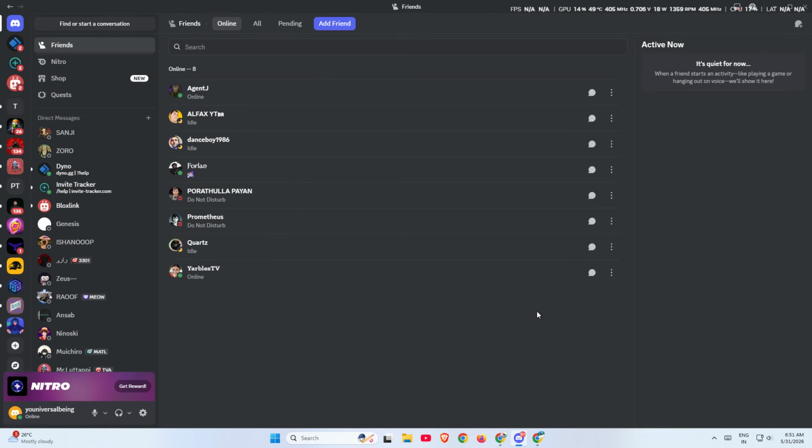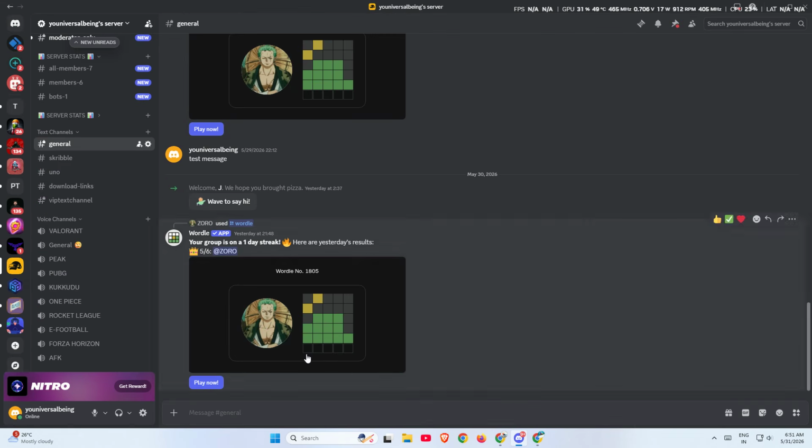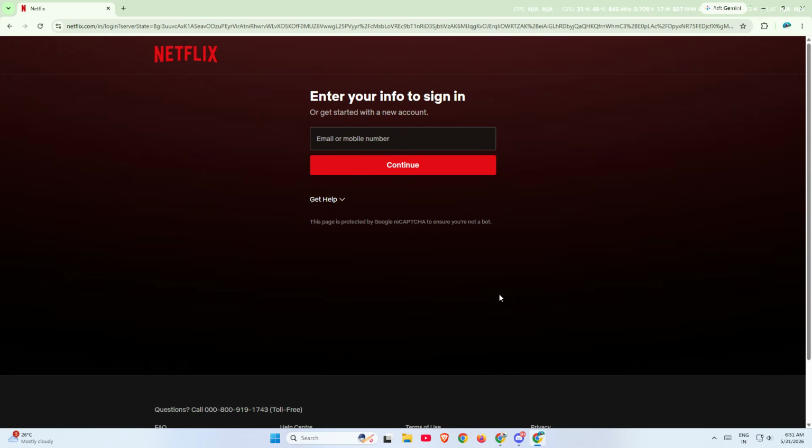Once Discord has restarted, join a voice channel or start a direct message call or group call with the people you want to watch with. Make sure everyone is connected before you begin sharing, so the stream starts cleanly and everyone can hear and see the setup. Now open Netflix in a separate browser window. This part matters because you want Discord to capture the correct window, not your entire browser session with extra tabs. Keeping Netflix in its own window makes it easier to choose the right source when you start screen sharing.